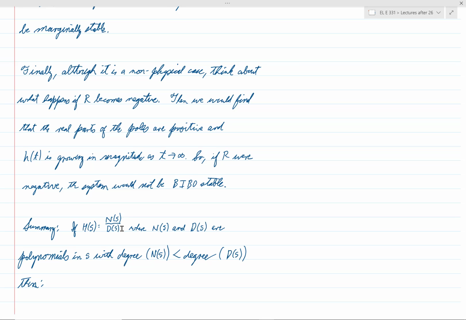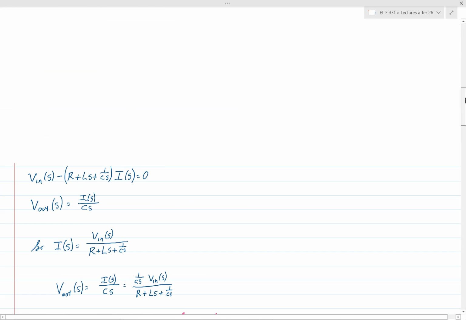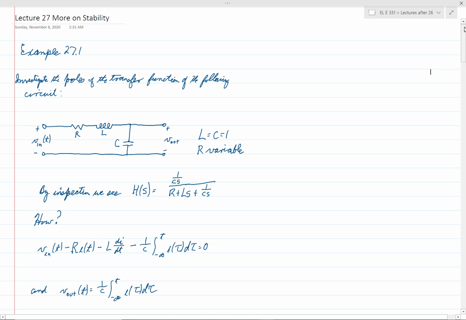Of course, one way to find those zeros is to factor the denominator, and we have seen that by factoring the denominator we can then find the inverse Laplace transform of this transfer function, which would be the impulse response of the system. And as we already know, that gives us insight into the stability of the system. So we're going to be talking more about those ideas in this lecture.